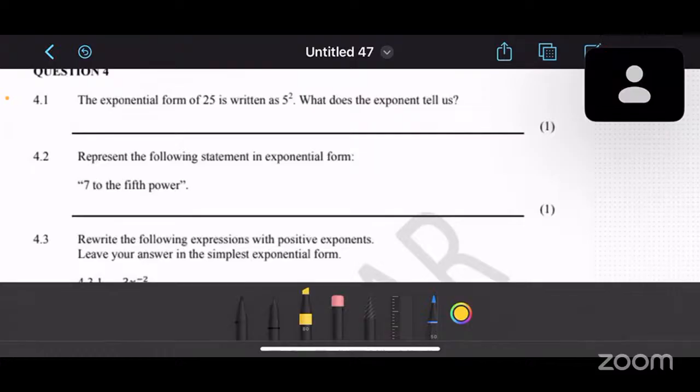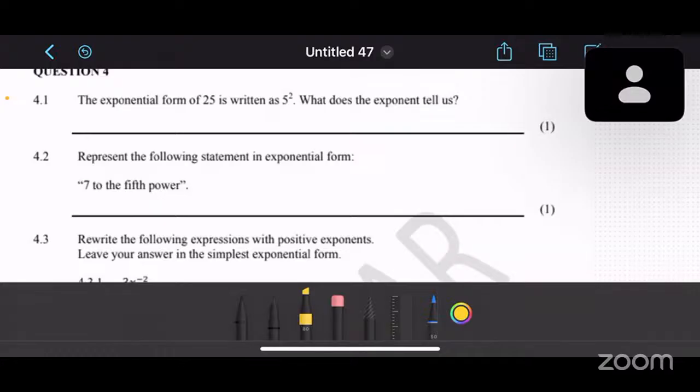Okay. Langeli, what do you think the exponent tells us? Ma'am, I agree with Busisiwe, ma'am. It tells us that it gets times by itself. Wait, what? It tells us what? How many times it gets times by itself. Okay. And Grace? Ma'am, I agree with Langeli.